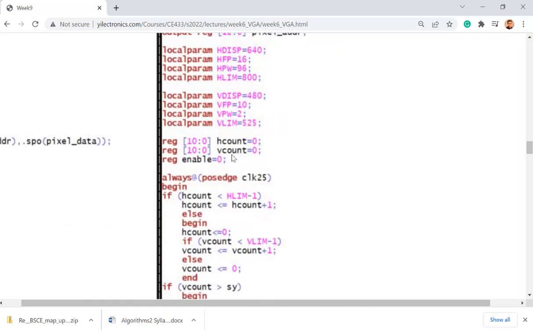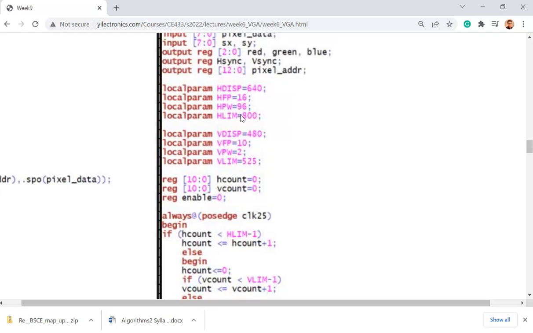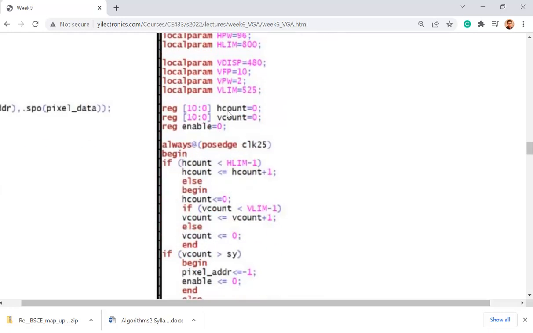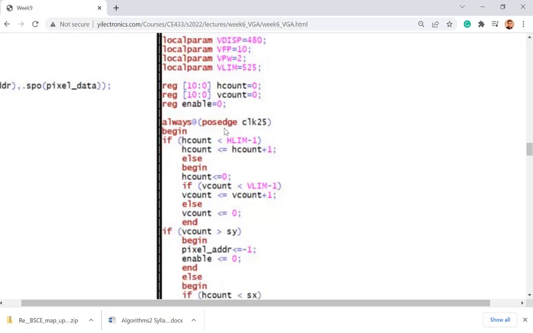H count, V count, they are just counters. When you are counting for each pixel, when it reaches any limitation, it's going to take a different action. So you need the counters over here. And enable, disable. So there's no disable, it's just enable 1 or 0. Whenever enable is 1, it's going to take some action.